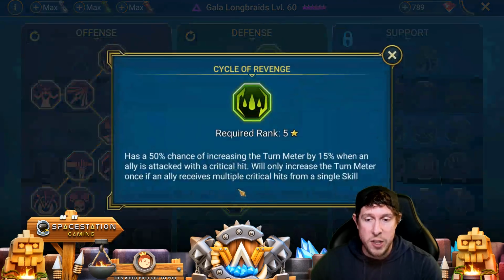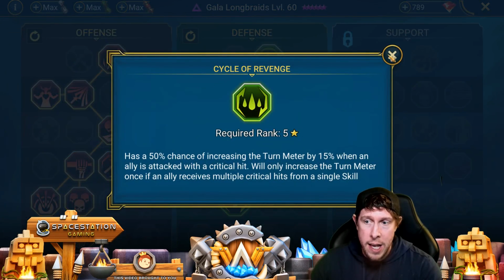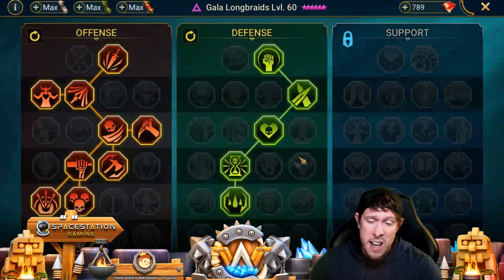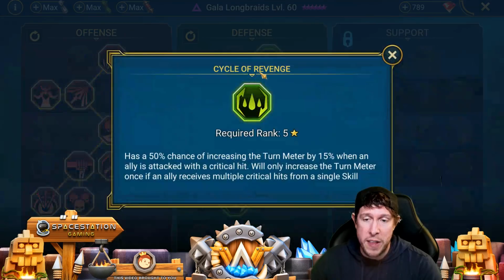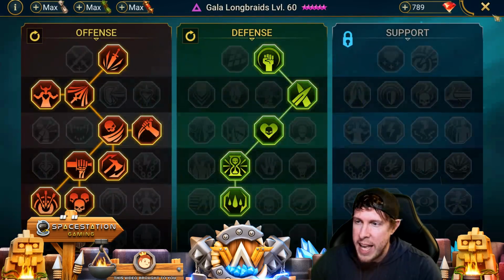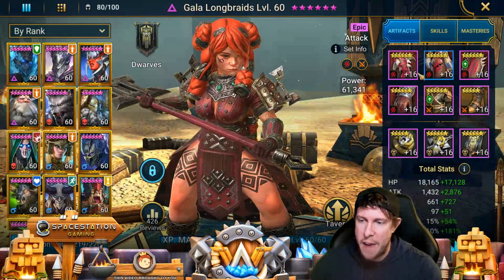Her A1 is great, so getting a counterattack on the A1 with Retribution is actually pretty tempting. Again, just testing both out, but I think that Cycle of Revenge is another really great ability. Anyway, let's go ahead and see how I have her built out.